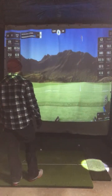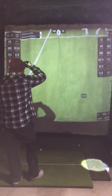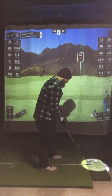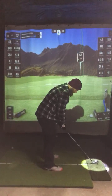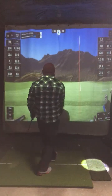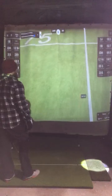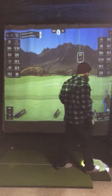It's closer. 159 carry. 166. Still though, that was a bit thin and a bit heely. That was struck a little bit better. 161, still not going to quite get there, I don't think, but it's closer. 168.9.